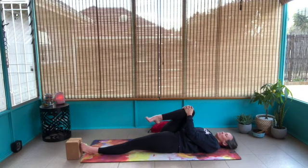In that state of surrender, allow the elbows and the arms and the shoulders and the chest to all be heavy, thus drawing the knee down into the chest naturally, allowing the target area here in the hip joint and through the lower back to release.